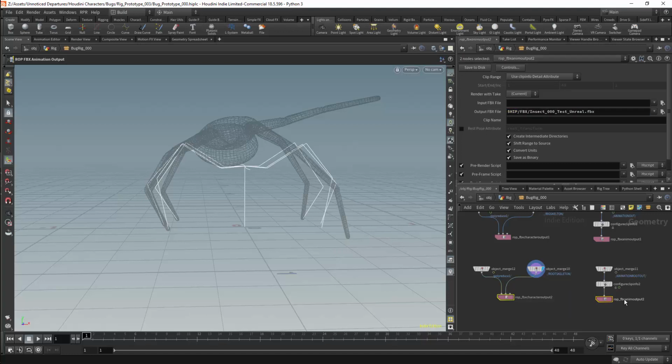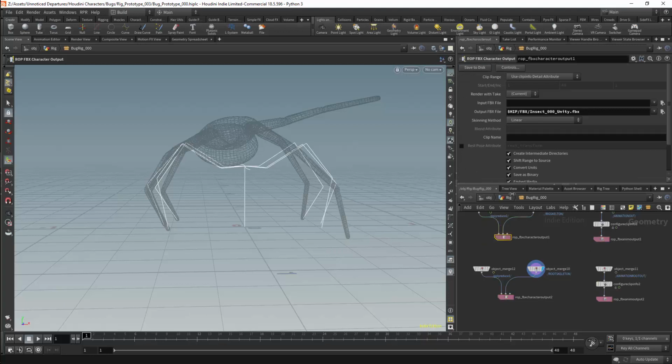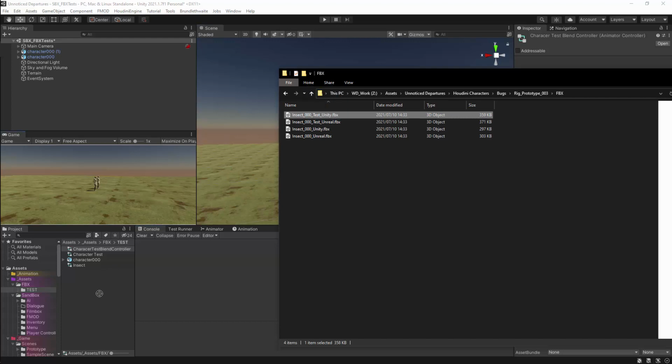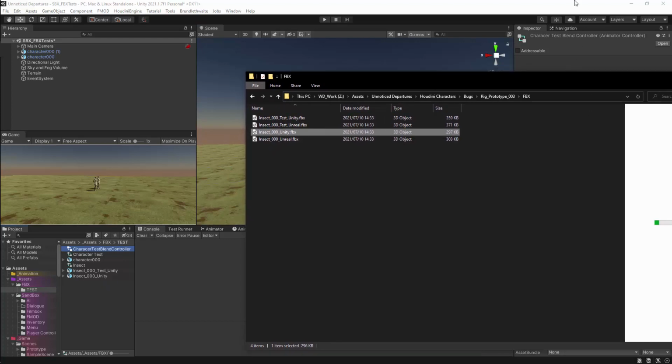I can then save these files as well. And that should be it for the export system. I'm then going to test these exports in Unity. I'll now be importing these files into Unity. I've got a very ugly sandbox scene which I'm using for testing. I'll drag and drop both the FBX files into Unity. This will be the character file and the animation file.